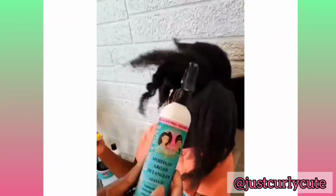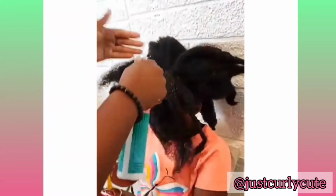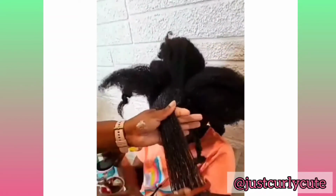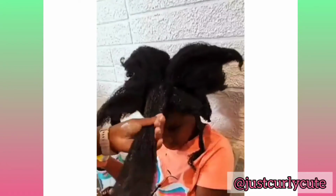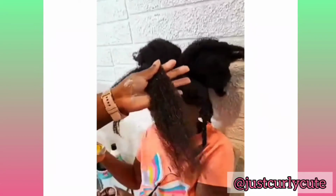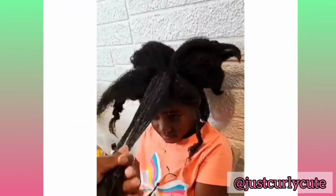Going in with the Detangler. Just a little bit. Just a little spray. And then you can finish up with your wide tooth comb if you choose. You could just do the finger detangling. Start at the ends, work your way up. See that? Easy breezy detangling. See that length?